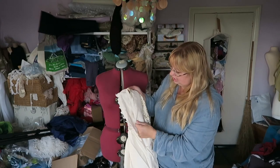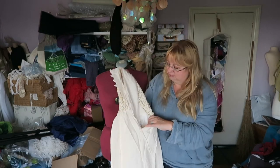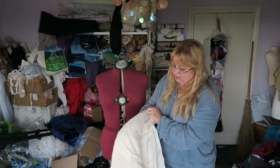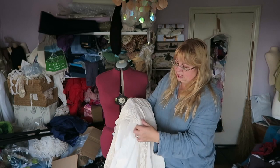Oh, I could use this for the lining. I might use this for some of the lining. This is a nice silk. So I'll use the silk lining out of here. Yeah, that's much nicer. And this is pure silk.